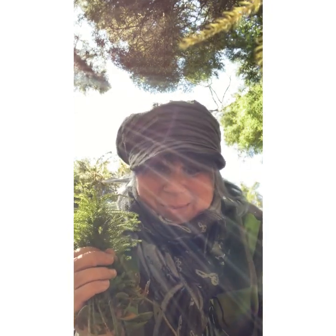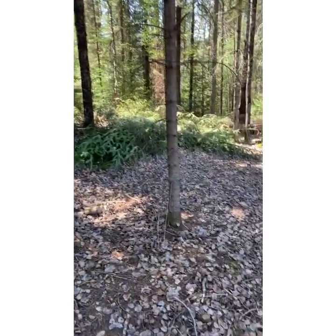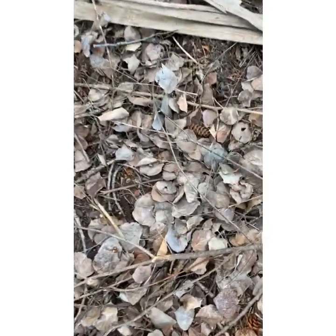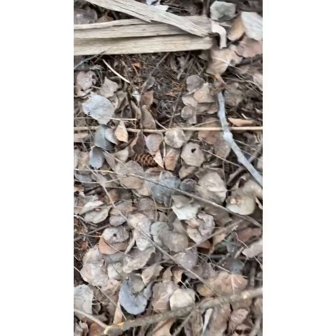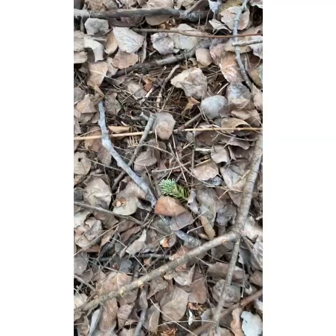So I'm out here in the wilderness and I'm picking things so that I can make some environmental art and I can also exemplify the four different types of balance. It's a lot here for me to gather. I'm going to really start to explore what is on the ground. I see sticks and pine cones and even little spruce boughs. I think I can use this stuff.